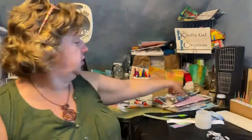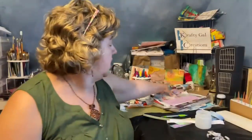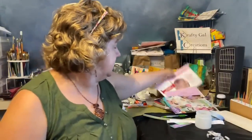You can use old wrapping paper, magazines, junk mail. This is the best one. You can use junk mail. We all get it. There's a ton of it. Opening it up. You can open this all the way, use the envelope. You can use the pieces of paper that it comes with. This particular one comes with some great glossy paper. These are going to make great beads.